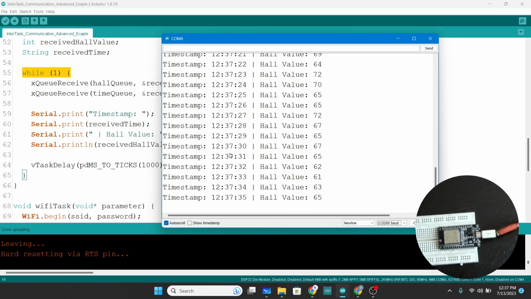So this is how you can make use of intertask communication in FreeRTOS, create different tasks, and send data between them with the help of a queue, and set the queue sizes, timeout sizes, and all of these things to handle things better. I hope this gives you a very good understanding of how you can implement this in various different tasks, and they are really a good thing to implement in your projects.